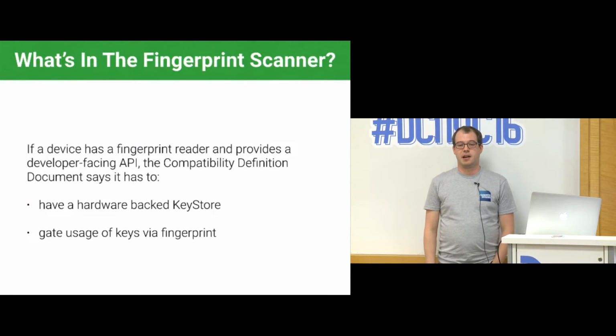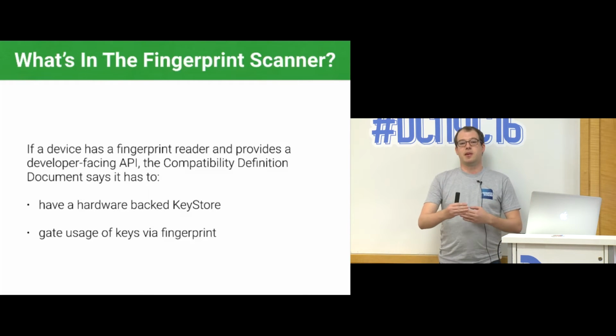So to help us with that kind of line of thinking, let's look at the Android platform. Android's open source, as you know, and anyone can go and build a device that runs the Android open source project code. But to get the Google goodies, you need to follow the compatibility definition document. And the document says that in order to get the Play Store, you've got to meet these criteria.